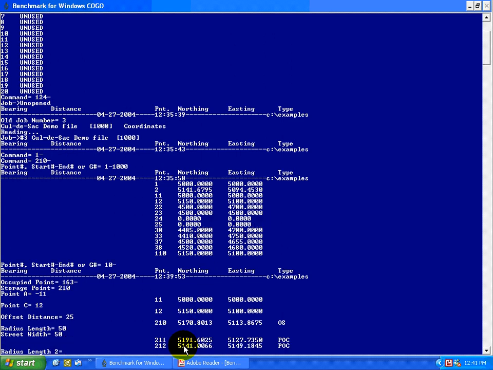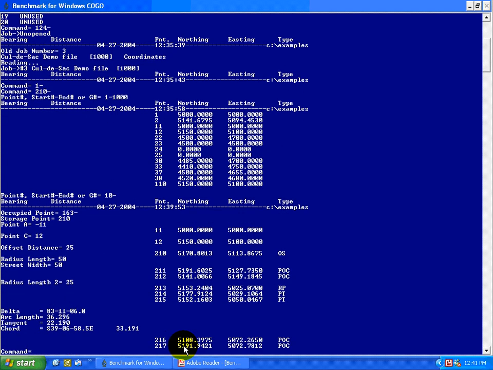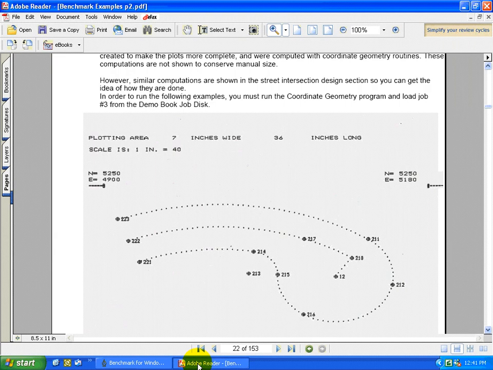The street width is 50. That gets us our first 2 points. And then our second radius is 25. Creates the rest of our points. Gives us our curve data. And our last points. So it's created 210 through 217.